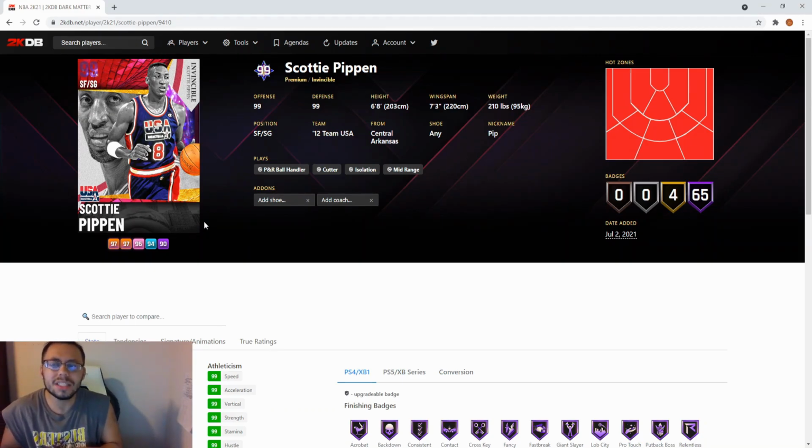Well, I mean he's kind of sluggish in my opinion. I don't think he's the quickest guy. Yes, I know his speed is 99, but for some reason, some cards feel slower than others. Some cards make more shots than others, and I don't know why. It's just the way it is. So, with that being said, guys, that's why Scottie Pippen is at that number 10 spot.